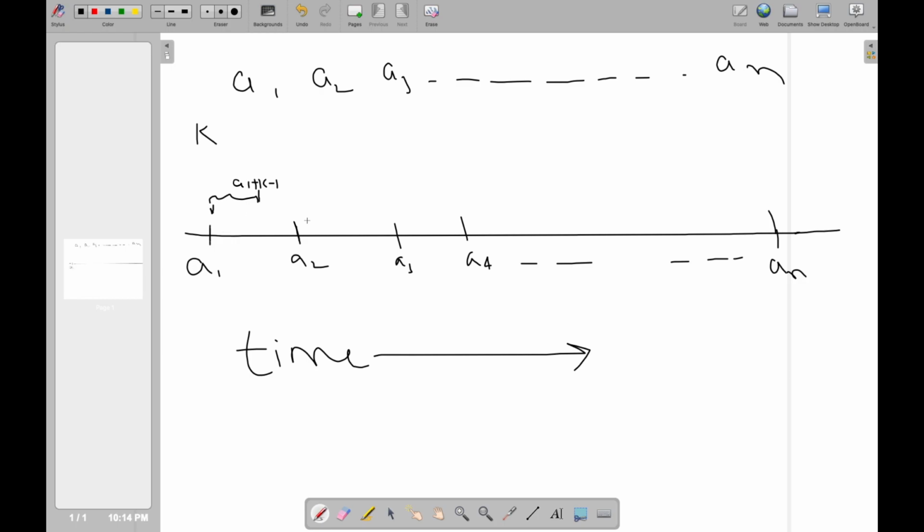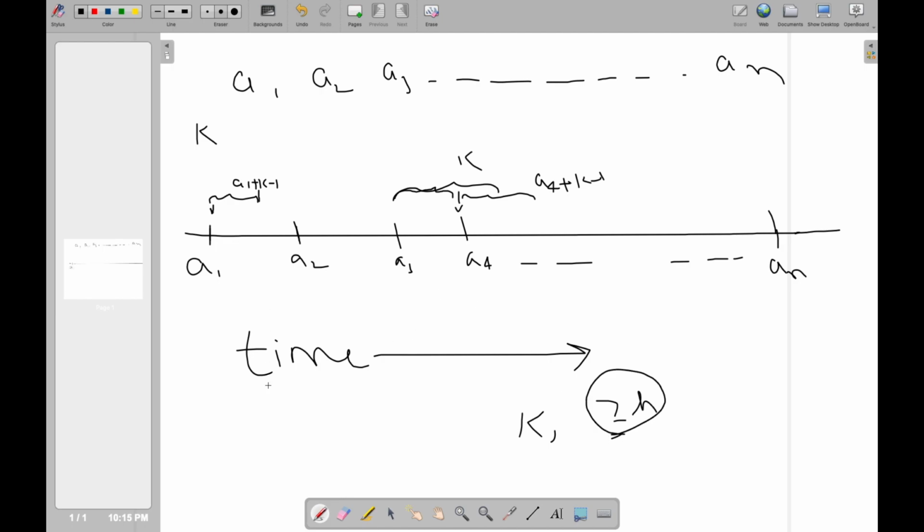Now in this case, let's say k was this much. So this poison effect will only go on until a4 minus 1, and then a new poison effect will start from a4 because a new strike happened, and it will go till a4 plus k minus 1. And so this keeps happening. What we want to find is the minimum possible k such that the dragon can be killed, and the dragon can be killed if the damage done is greater than or equal to h.